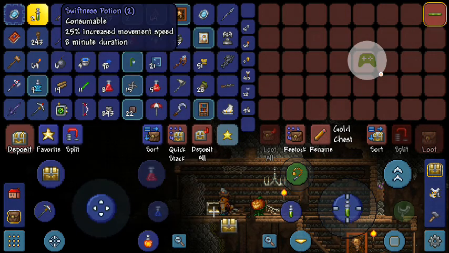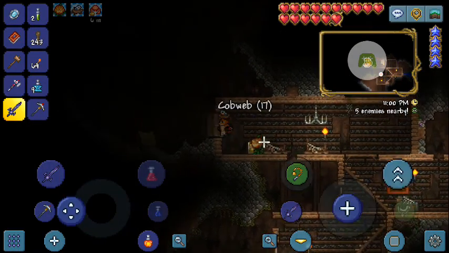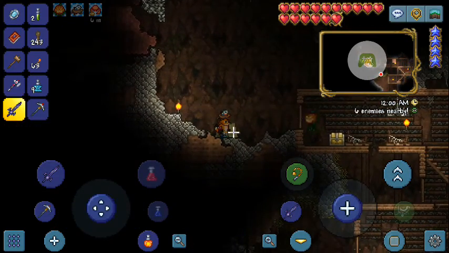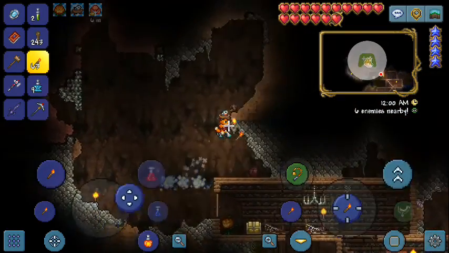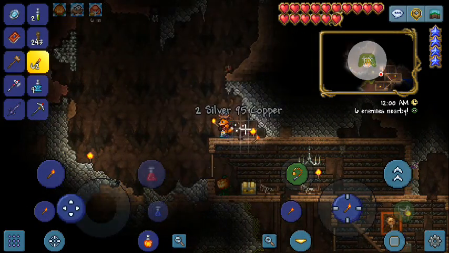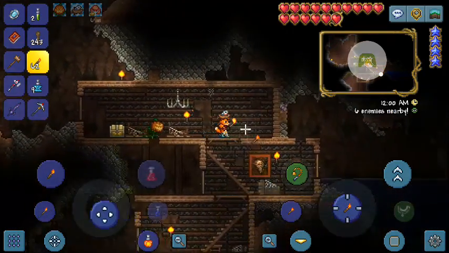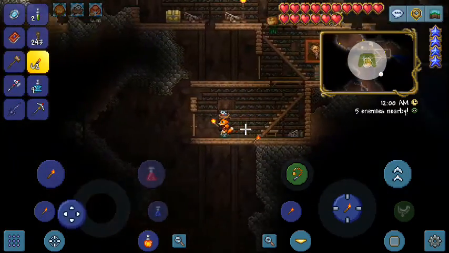Swiftness. Don't need a blowpipe. What is that? Why is there a tent? Hello? Oh. Well, whoever's tent it was, they can't come back to a sleeping spot now. Money. Oh, we're still carrying all our money. Oh, that might not have been a good idea. Oh, we're already committed. Okay, let's go back down.